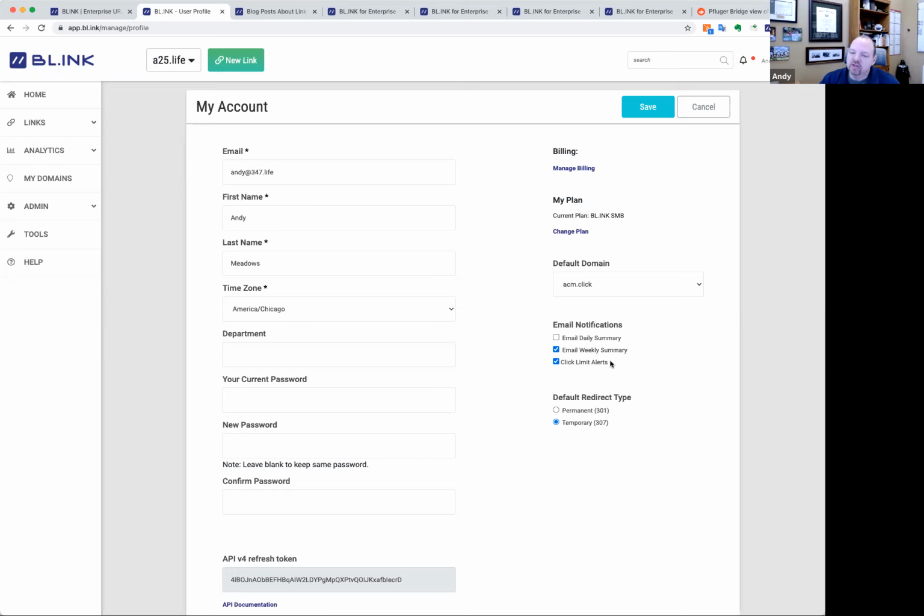Once your link gets close to one of your limits based on your plan level, we'll send you an email at both 70% and 90% of the click traffic, just to let you know that you're getting close. At that point, you can choose to reset your clicks and go back down to 0, you can choose to upgrade, or you can choose to let it ride and just let the clicks keep flowing. We always redirect your click traffic no matter what. So even if you run out of clicks based on your plan level, we'll still redirect all of your links. We simply stop counting based on that number.